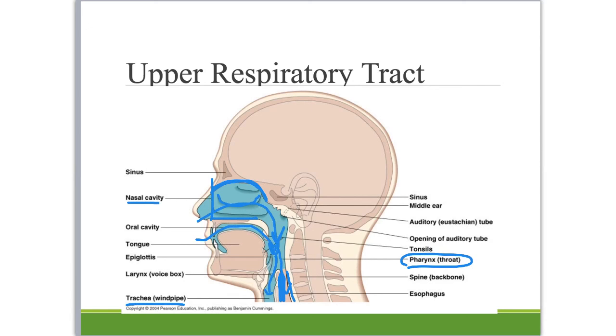Other things that you have as part of the respiratory system, we have sinuses, which are basically holes in your skull. They don't show the connecting passageways, but the sinuses do connect also to the nasal cavity, before it gets into the pharynx. We're not really sure what sinuses are there for, but they do also help in warming and humidifying air, which I'm going to get to in a minute, which is the key role of your upper respiratory tract. They also can sometimes get clogged and don't drain well, and then bacterial infections can build up, and then you have a sinus infection, which is no fun at all.